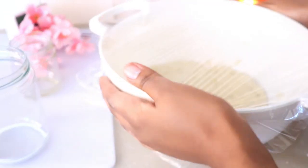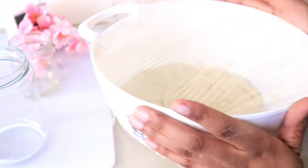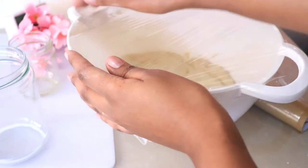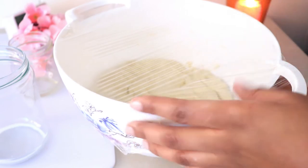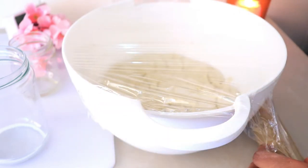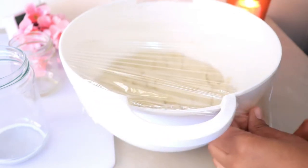as it was written. So they say you're supposed to cover it and let it rest for about 1 hour, and then we're gonna be back to see how this will turn out.